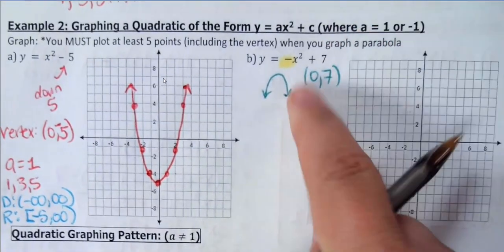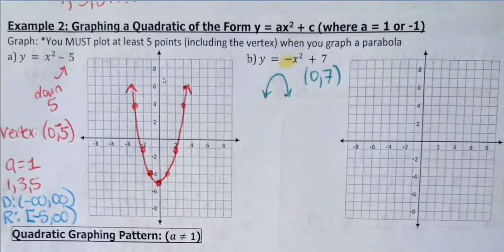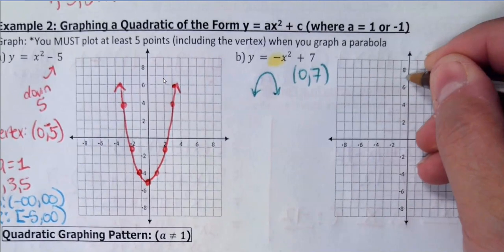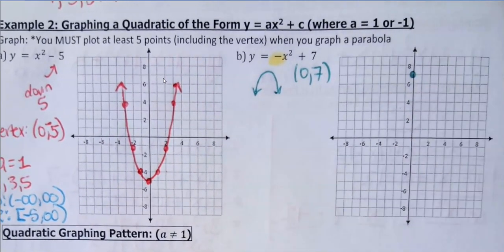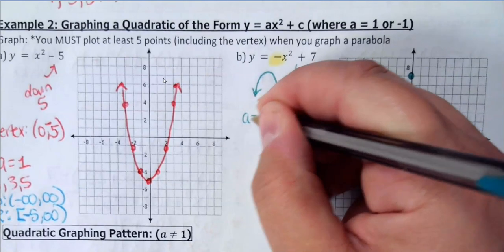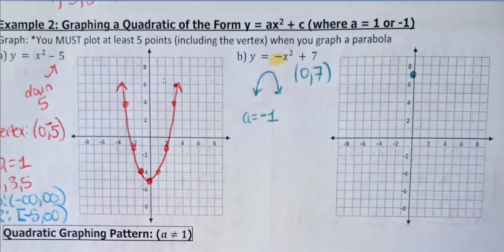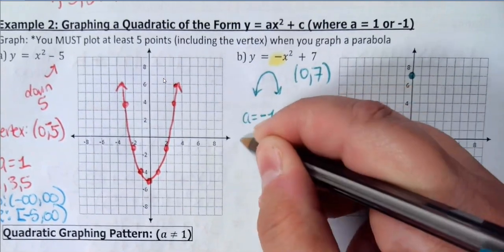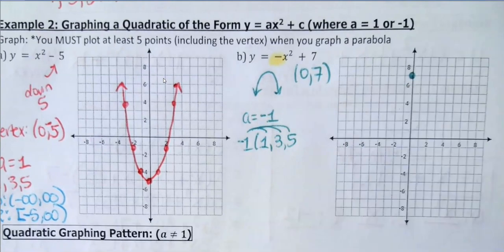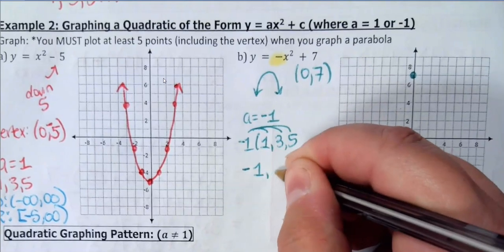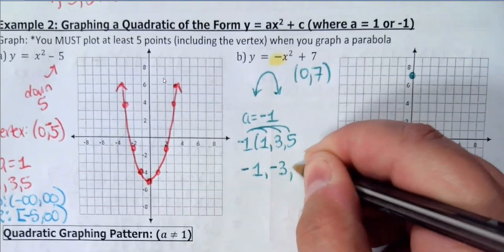Yes. So the negative is going to flip the graph over, but we're not shifting it left or right, so the x-coordinate of the vertex is going to stay 0. So just do your best, put a little point on 0, 7. Now the only thing that's different here: my little pattern is 1, 3, 5, but my a value here is negative 1. I'm literally just going to distribute that a value to my little 1, 3, 5 pattern. The pattern for this graph would be negative 1, negative 3, negative 5.